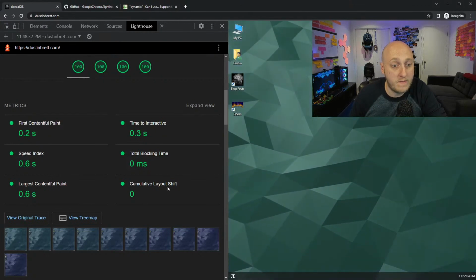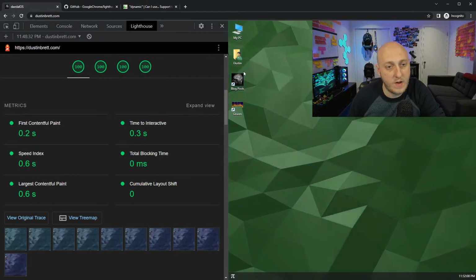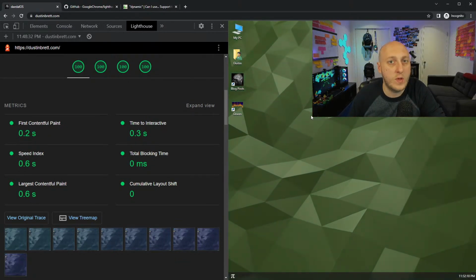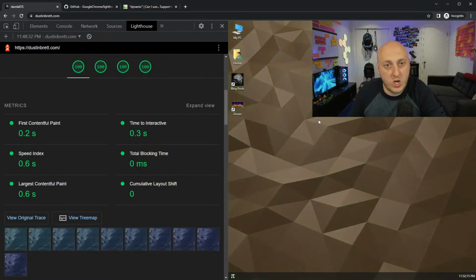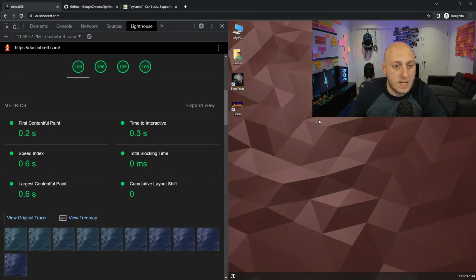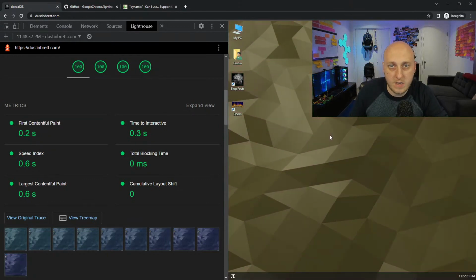One of them is cumulative layout shift. A big reason why this is the way it is is because of the way that I've set the dimensions of all my images. Even before they load, I happen to know the size that they're going to be. And just the way that I've set up the JavaScript and the React code is that there's no images where I don't define the sizes ahead of time.